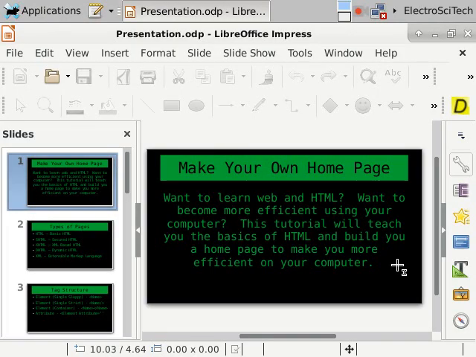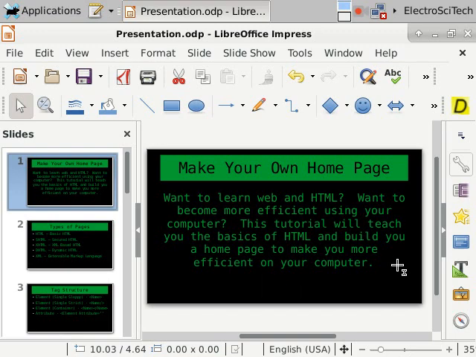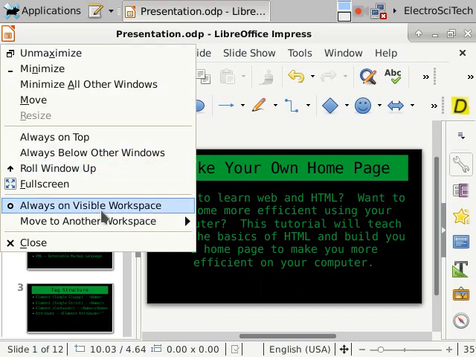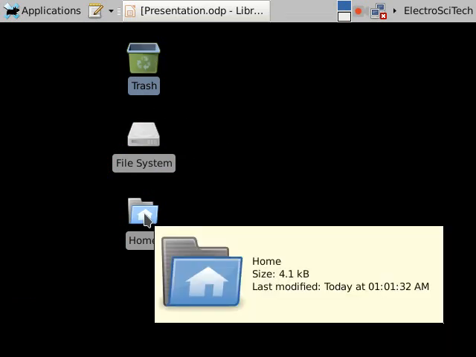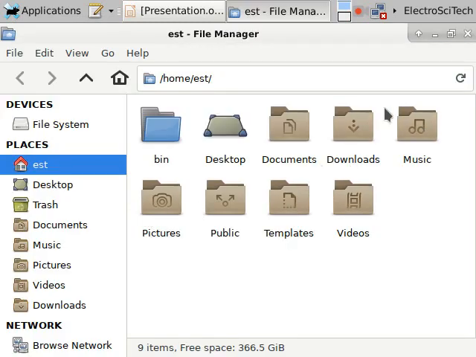So let's go ahead and get started with the example. Now that we've had a chance to see all of this, the way I'm going to set up the page, I'm going to go into my home directory here.